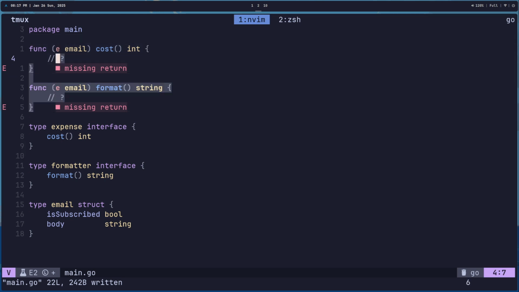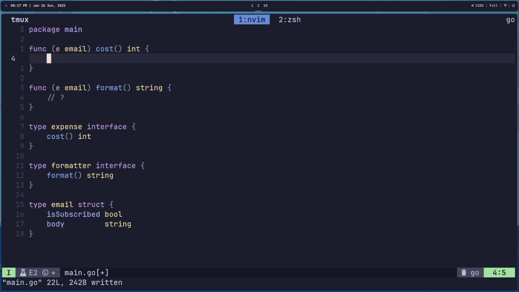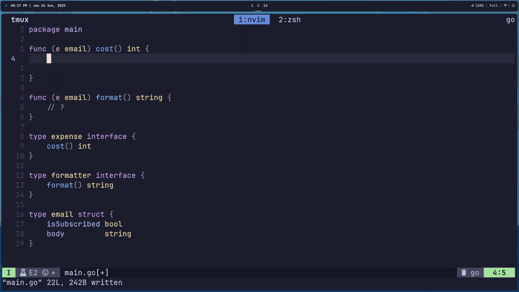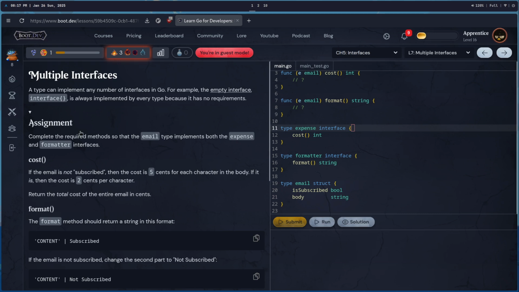If I implement expense and format, so if I create here like the cost, right? Then I'll implement the expense here. So let's do that. Well, what is cost? How do I define cost?